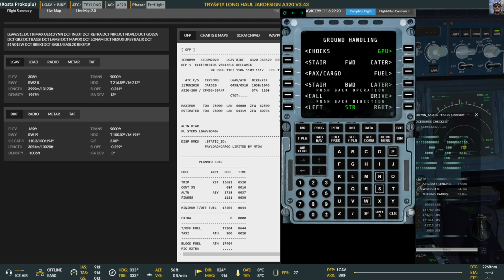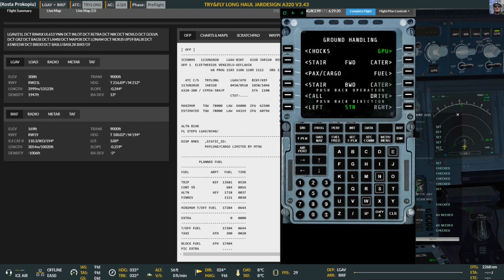There is a nice checklist from Winkhuizen for the Flight Factor A320. I took this and I have started but not yet finished. I'm only on page 3. I've started to actually change all the automizations, take out a few things that don't work here in the JAR. So in the end, I will have a checklist which works for the JAR design.